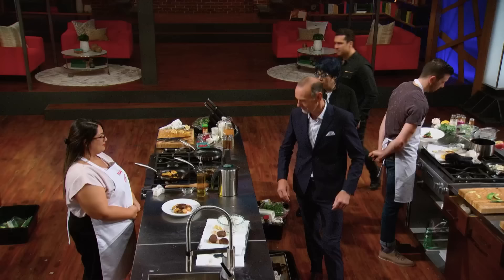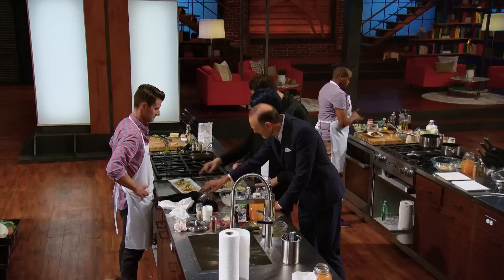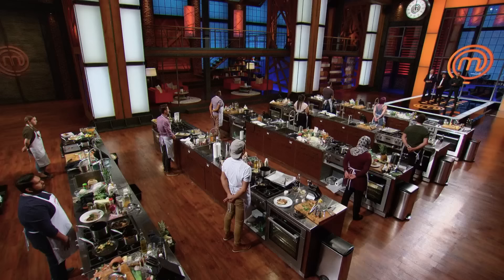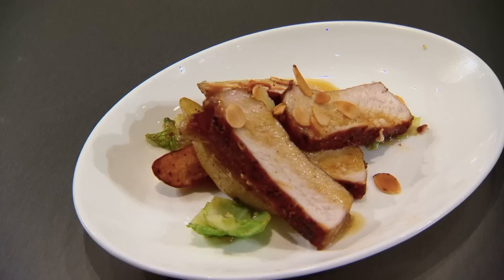The judges take one final look before selecting the most promising 30-minute meals for Chef's Plate. The winner of this mystery box will also win a huge advantage in the upcoming Elimination Challenge. The first home cook we'd like to call up tempted us with her sophisticated use of spices... and that home cook is Nadia.